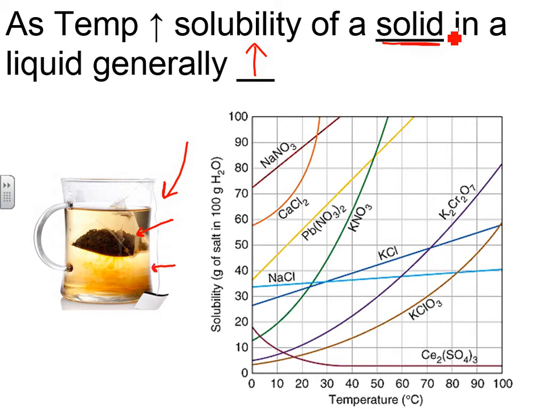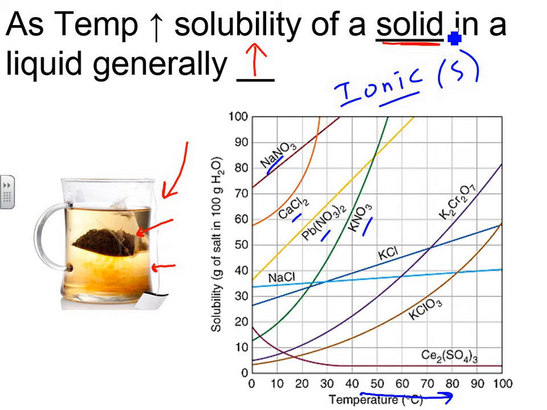That's the idea. Now here is a solubility curve graph, and it lists a bunch of ionic compounds. Notice all of these compounds here are ionic. Sodium nitrate, calcium chloride, lead nitrate, potassium nitrate, so forth. These are all ionic. Now, if you remember, ionic compounds were always solids at room temperature. So all of these, in fact, are solids. And you see, as we increase the temperature, as the temperature goes up, most of these will increase in solubility.